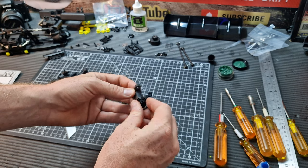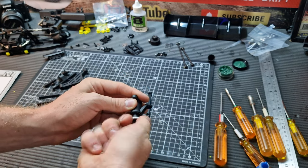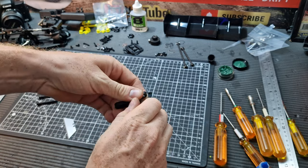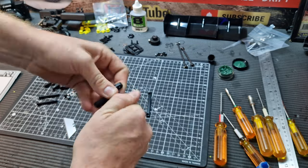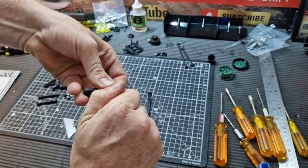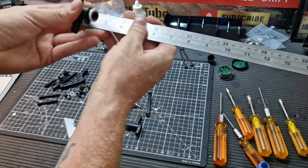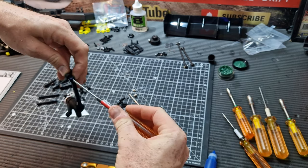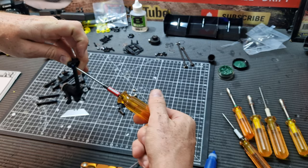Some cars that I've had in the past, quite often with this collet that you screw up, it's extremely difficult depending on the tightness of the spring. With the Agama one, it's nice. You can get a grip on it with your fingers. You don't need to use any tools or anything like that. You can just wind it up with your hand and it stays exactly where it is. So that's always a nice touch. And just double check that it is the right tolerance and the right size as per the manual when it comes to setting the rating on the steering.